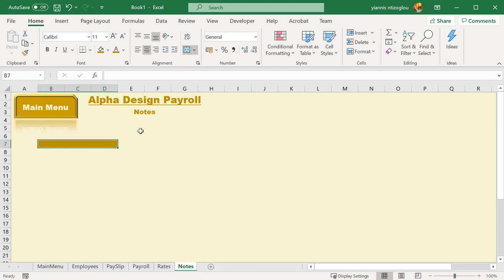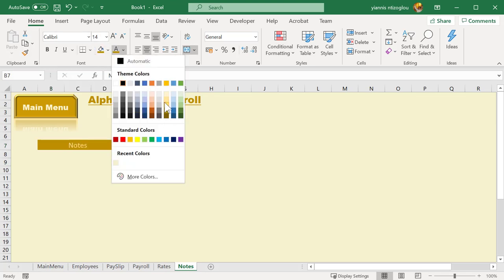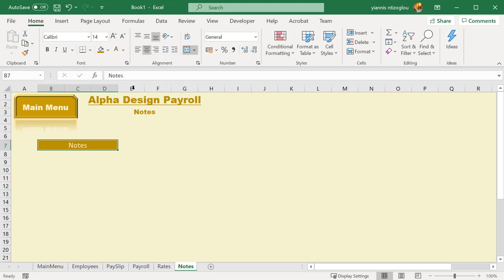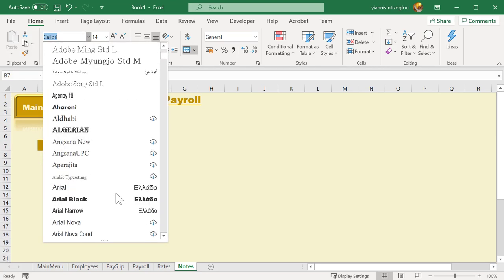I'm just going to type here notes. I'm going to change the font size and the font color. Let's make it bold. Let's stick to the Arial black.